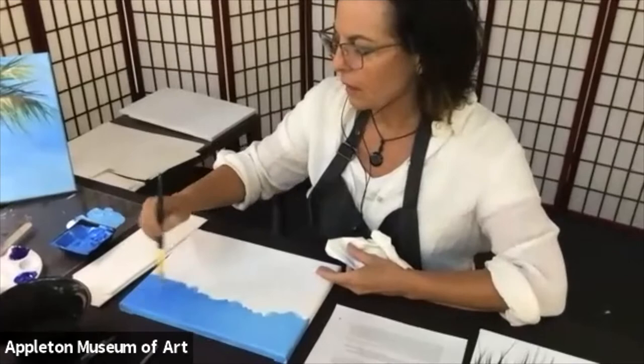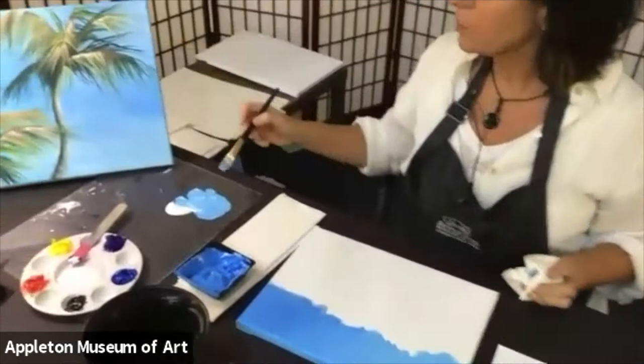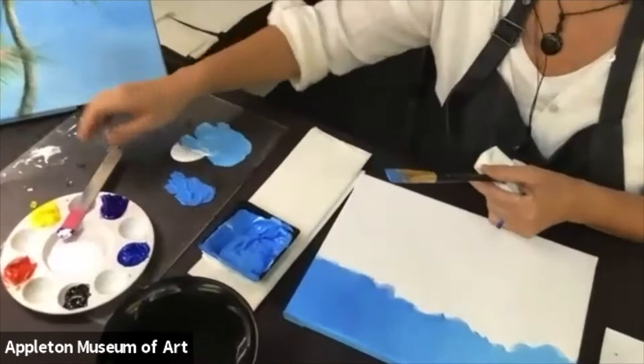Okay, so we're going to add white. We're not going to add white on the canvas. We're going to add white to the last color. I call it small increments of color change. So here's my stash. Here's my base sky blue. Now I'm going to add, let's say, equal parts, 1:1 of white.